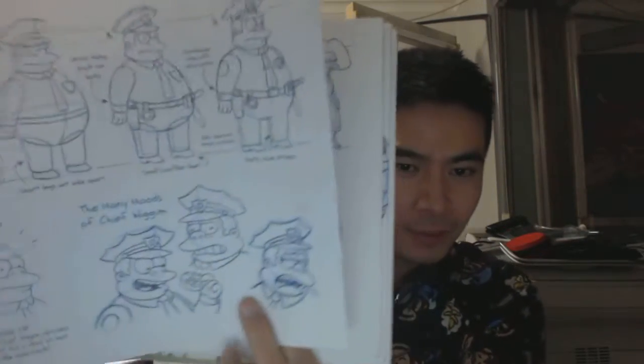The tips pages feature someone from the team that draws The Simpsons talking about, like, whenever they draw Chief Wiggum, the cop, they always think of donuts. I'll show you - it's so funny. You learn how to draw Itchy and Scratchy, the Comic Book Guy, Police Chief Wiggum - and here's the cool bit: you have the normal section where you learn how to draw him, and then you flip it open and there's an extra bit that just shows him with a donut. Awesome - it's just a labour of love, so cool.